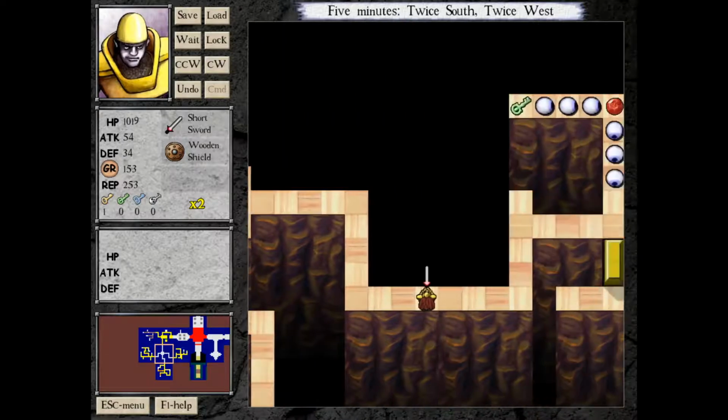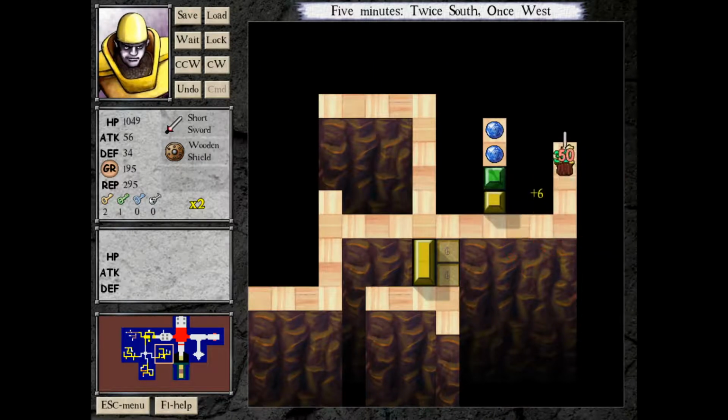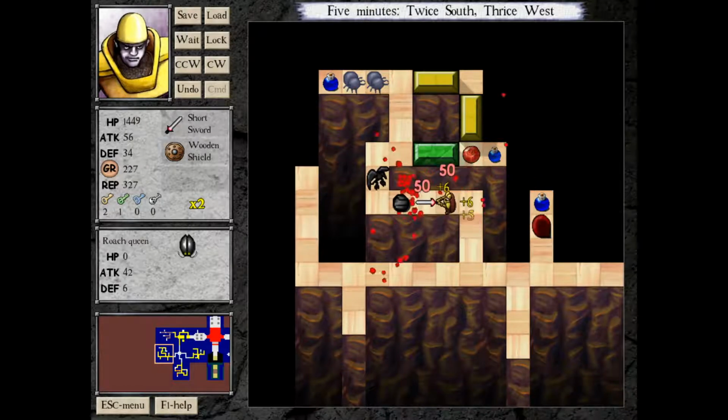Well, if we go over here, we have 2 attack behind these evil eyes. So we can just do this. And now all of these queens are free. And all of these enemies are free. So we're just going to do this.